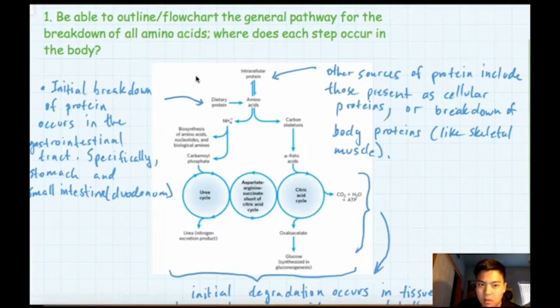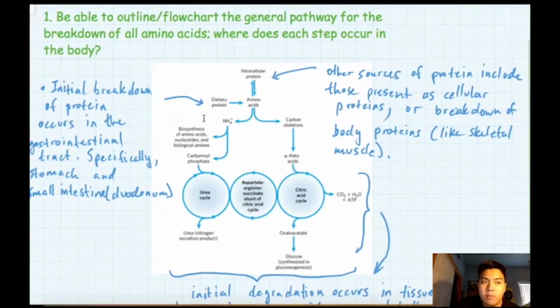So before we actually even start the objectives, what is amino acid catabolism? It's basically just a way that we use amino acids to create energy for us in the form of ATP, or in a form that enters the citric acid cycle and then make redox currency and then make ATP, or make sugar, make glucose from. And why is this important? In states of starvation or in times where we have excess amino acid and we don't know what to do with it, we can use it as energy.